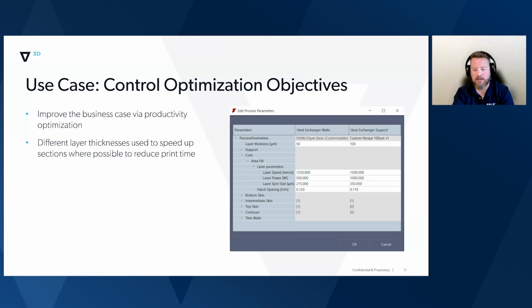So the next step of why Developer is going to be so powerful is enabling our users to optimize their objectives or guide their objectives towards a goal, whether it be from surface roughness or overall throughput. Users are empowered to change layer thickness, laser speed, spot size, power, hatch spacing, etc., to really push the envelope to increase throughput on the machine if that's what they're after.